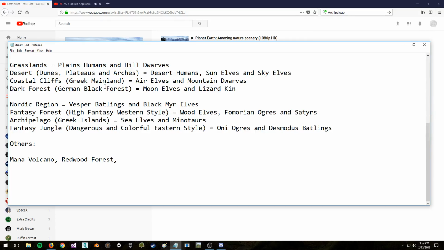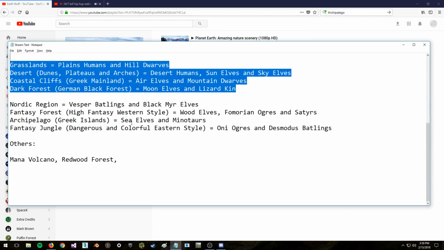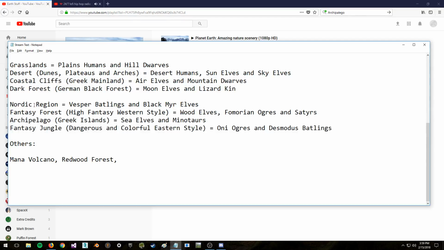So, this would be like your court side, or alliance, if you put it in those terms of alliance versus horde, court versus tribe. This would be the tribe side, if you will. So, the Nordic style, that other island that you saw, that's what I'm talking about, that I have in the game already. For the dark Vesper Batlings and the black Mirror Elves, for the Night Elves, basically. Not Night Elves, I'm sorry. Dark Elves, Drow, if you will.